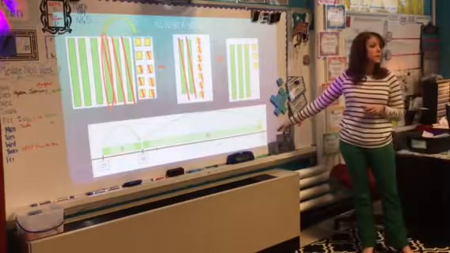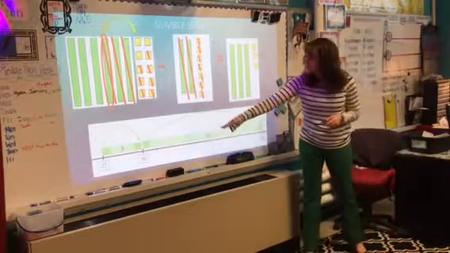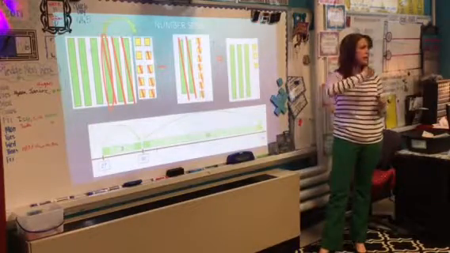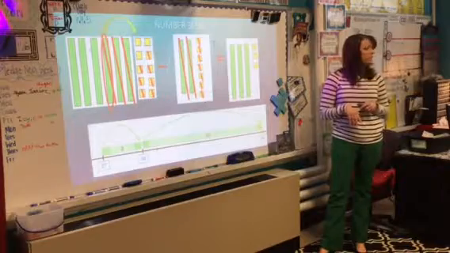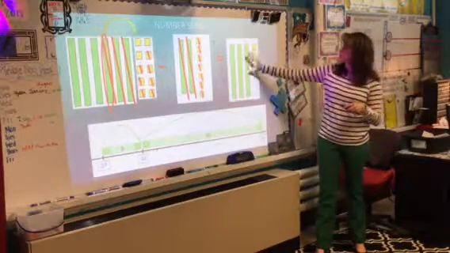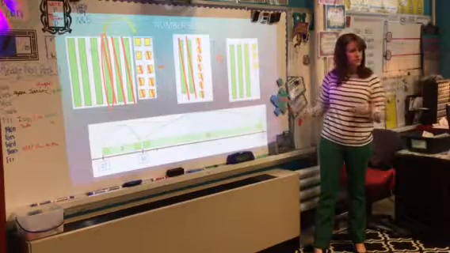Yeah, so they stopped at 60, right? Could you have gone 10 and 10 and 10? Yeah, but this person just said, hey, it's faster if I just jump 30 at once, right? So where's the difference in this representation? The difference was here in this representation. Where's the difference? It's on a number line.